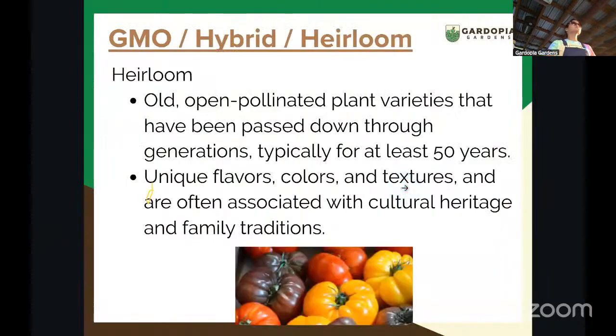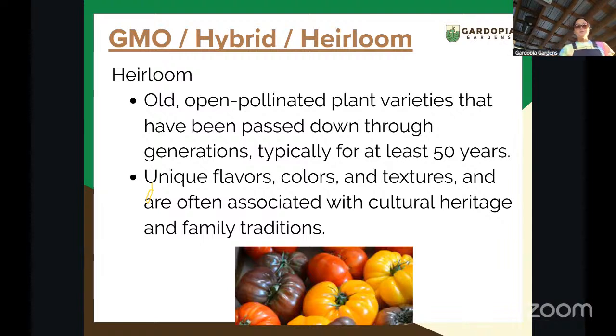All right. I'm going to go into one of my favorites, and I wish I had learned this early in life, which is GMO, hybrid, and heirloom. What do they mean? And what do you want to look for as an organic gardener? Usually you want to go for heirloom and or hybrid. You do not want to go for GMO.